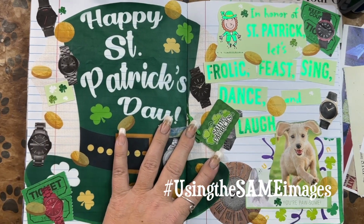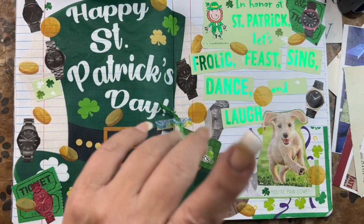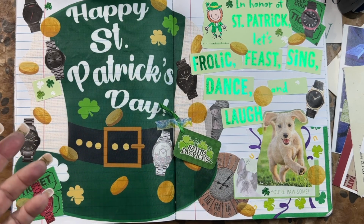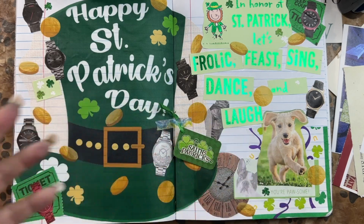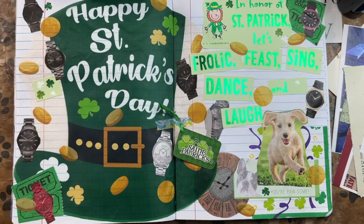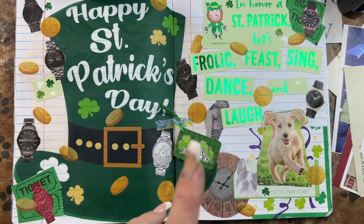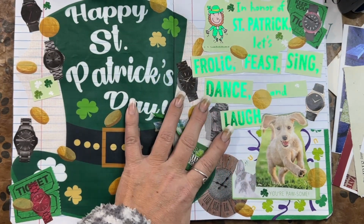So even though you think you might not have anything, I mean anything at all, of course I could have resorted to the internet. I could have found all kinds of stuff. I could have found pictures of Bono and U2 because they're Irish, and Guinness beer because that's Irish, and Boston Terriers with beer because that's fun. I could have gone to the internet, but I did not. Forces you to be a little more creative.